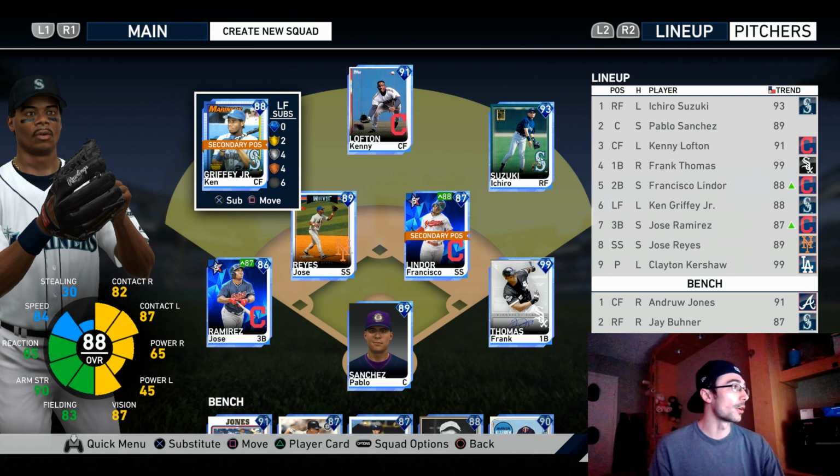In left field we have Ken Griffey Jr., the clutch moment, and then we have Kenny Lofton in center field, Ichiro in right, Jose Ramirez, Jose Reyes, Francisco Lindor, Frank Thomas, Pablo Sanchez.